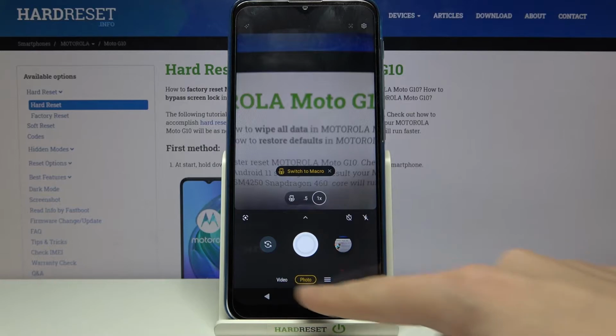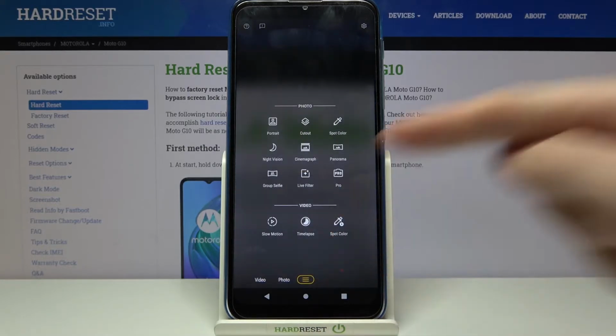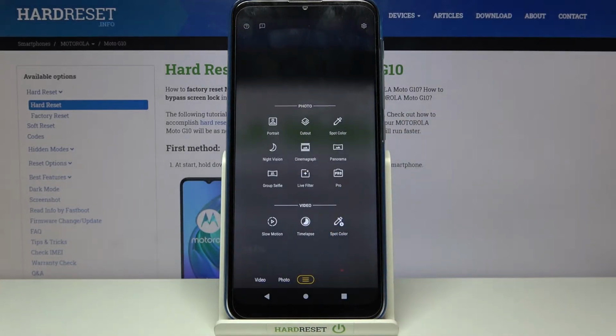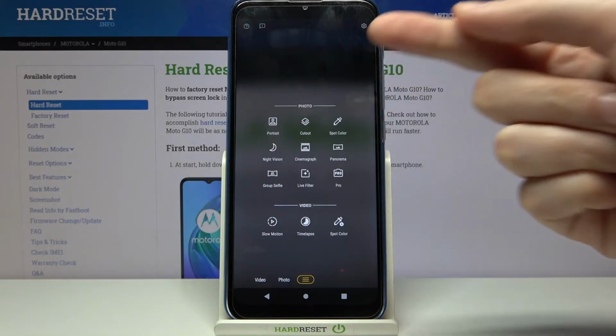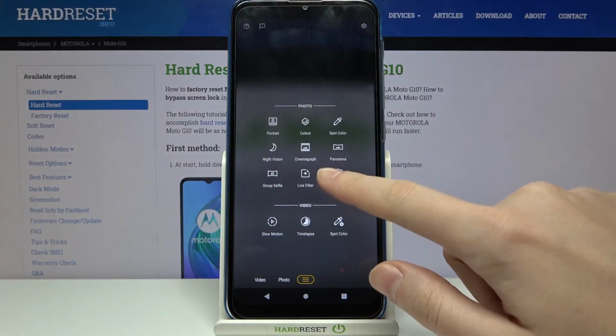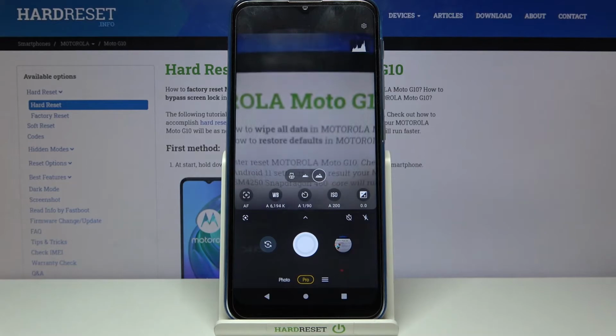Let's change it by using this settings bar and just simply going to the right. Here we have access to other modes of this camera, and in the photo category we have the Pro mode, so let's pick it. And here we are. This mode gives us possibilities to choose some shooting parameters by ourselves. This is useful when we want to learn photographic skills or make experiments with photography.